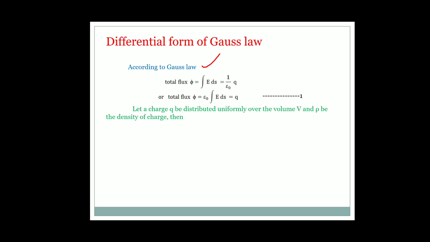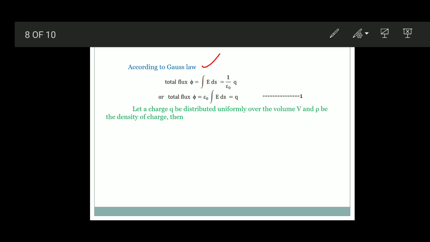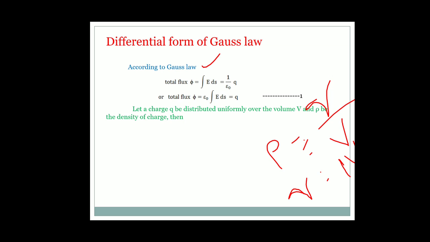If rho is the charge density, we know charge density rho is equal to total charge q by volume v, or q is equal to rho into v. So, charge per unit volume is called charge density. By using this, q is equal to rho into v, but what is volume? Total volume is nothing but integration dv. So, the total charge q is equal to the volume integration of rho dv. Rho is the charge density, and volume integration of dv is nothing but the total volume.